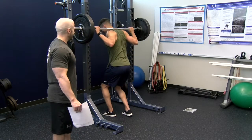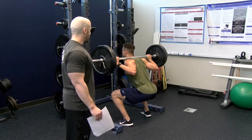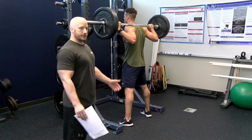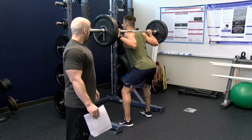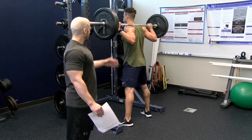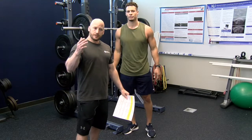Kyler can squat a lot more than 135, but this is just for demonstration purposes. You can see he's a high bar squatter — he's got the bar higher up on his trap. People that have a longer torso and shorter femur length tend to be high bar squatters, but the main thing in the squat is that the barbell has to be positioned over the midfoot for you to be balanced. Normally this would be loaded at around 87 percent — close to 90 percent of his one rep max. He does his five reps, racks it, and we're going to take a four to eight minute rest period before going into depth jumps.